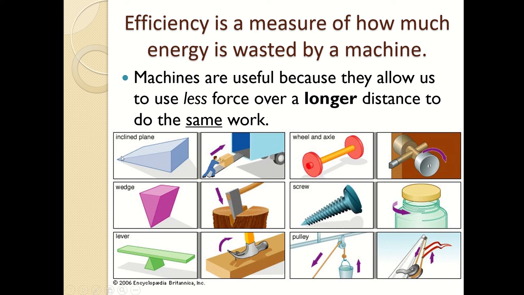For example, the inclined plane is very simple. If you had to push a heavy object or bring it to some height, let's say from the ground to here, just lifting it straight up might be too heavy to do. But if you apply a smaller force over a longer distance, like pushing or pulling it over this incline, which is the hypotenuse of this triangle and is longer than the opposite side, you apply a smaller force over a longer distance as opposed to a bigger force over a shorter distance to lift it. So that's an example of, again, using less force over a longer distance to do the same amount of work.